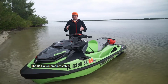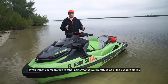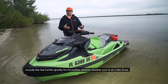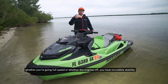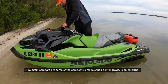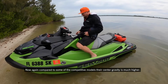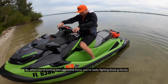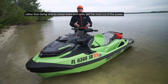So the RXT-X is incredibly stable. If you want to compare this to other performance watercraft, some of the big advantages are that low center of gravity for incredible stability, whether you're at idle, going full speed, or whether the engine's off. Compared to some of the competitive models, their center of gravity is much higher. So when you're doing aggressive turns, you're really fighting those G-forces rather than being able to clamp down and get the most out of the power.